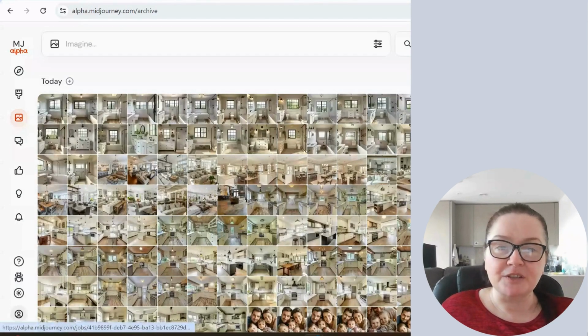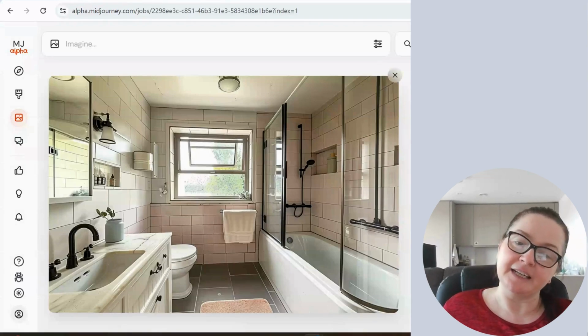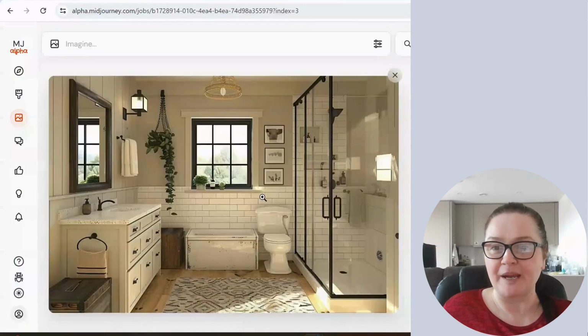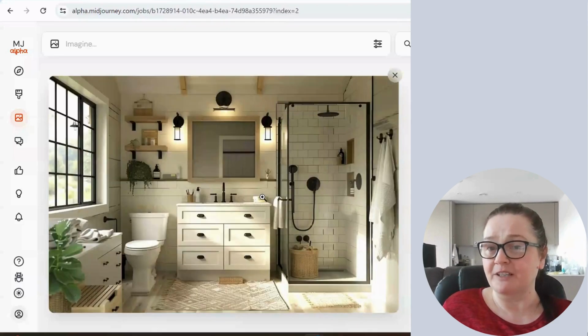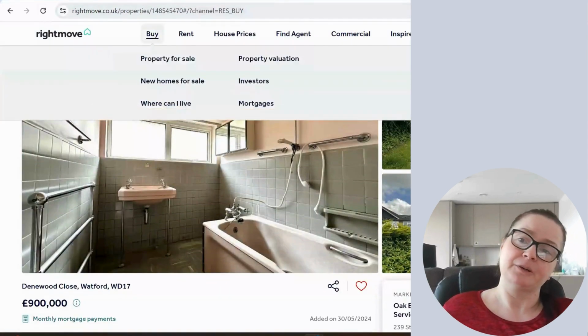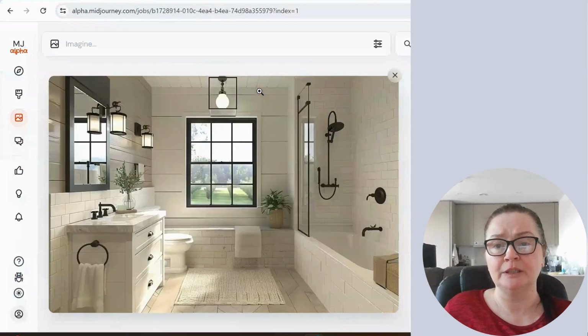So we're just going to do the, I think we've done quite a few. So we're still on pink tiles with green tones, as we can see in the original one, but now we are starting to go away from that style, and we're going to really embrace the country, that modern farmhouse style, which is so perfect for Hertfordshire. So this is giving us a little bit wider bathroom, I think. I don't know, can't tell. I think it's a little bit wider than it should be, but it's also a different angle.